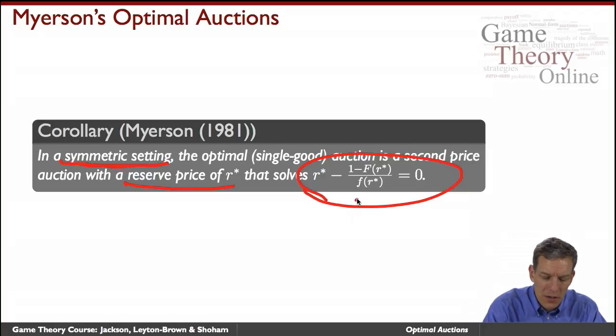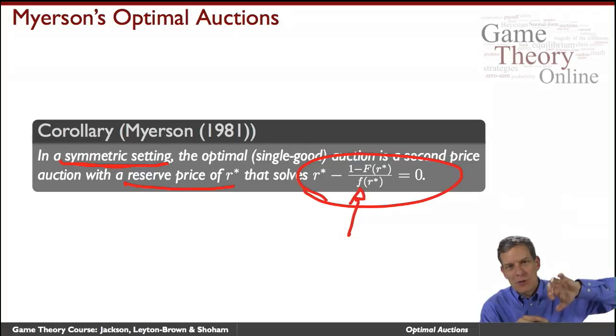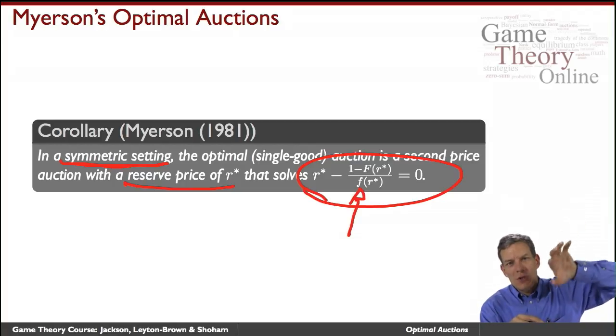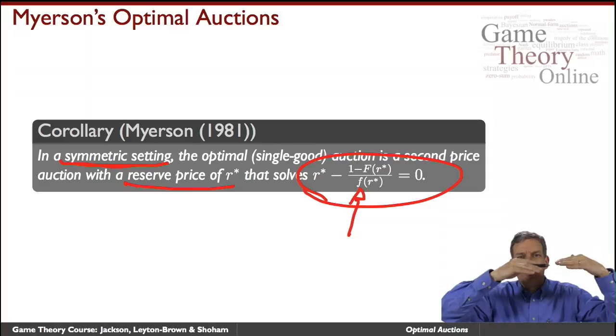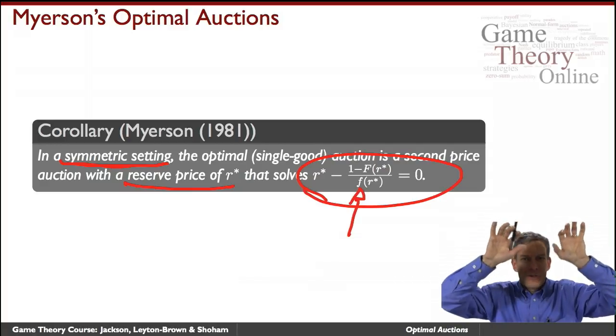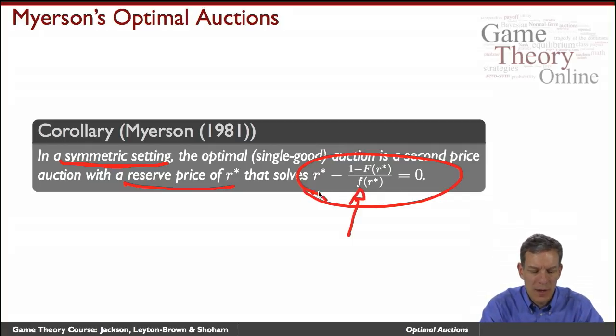What's really going on now, you can understand a little more about what this virtual valuation is doing in terms of adjusting things. It's adjusting things to capture relatively how much of the distribution is at high values compared to lower values. And the reserve price is being pushed up to a point where you're making sure that you're not going so high that you're going above the bids and not going to sell the item, but you want to move it up high enough to have some competition, and that trade-off is being captured by exactly this expression.